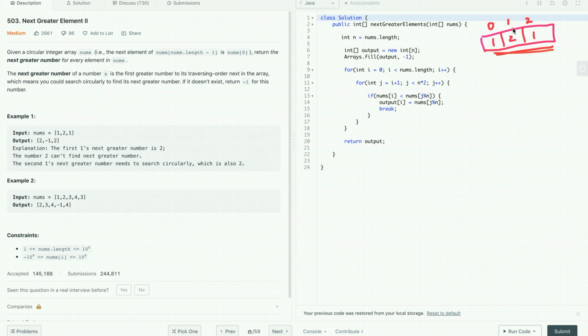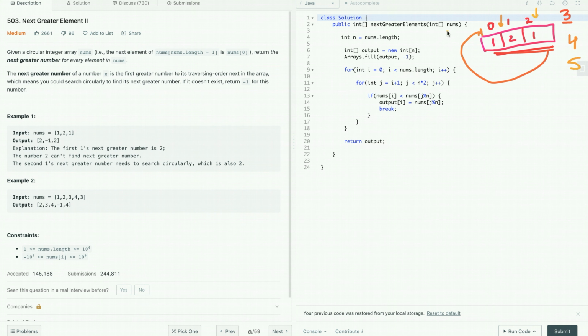this array is circular, and in this array we have 3 elements. If I go to the third index, it will point to the 0th index. If I go to the 4th index, it will point to the 1st, and if I go to the 5th index, it will go to the 2nd.